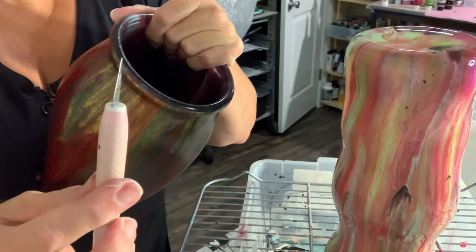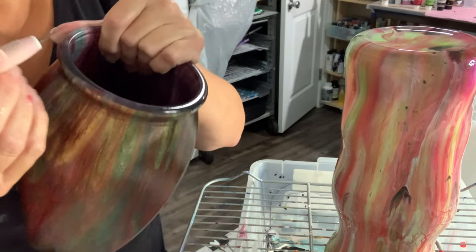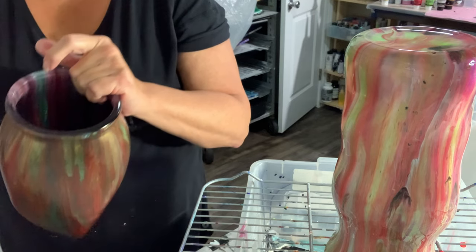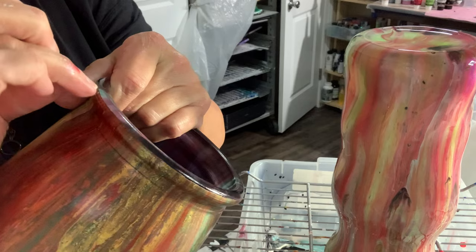And then I take this straight knife, and this is actually a Cricut one that I use quite a bit. And it's, as you can see, been used quite a bit. And I take this, let me put my glasses on so I can see what I'm doing because I am blind. And I take this straight razor and I just pick a spot.